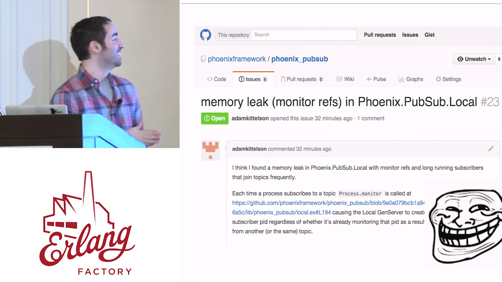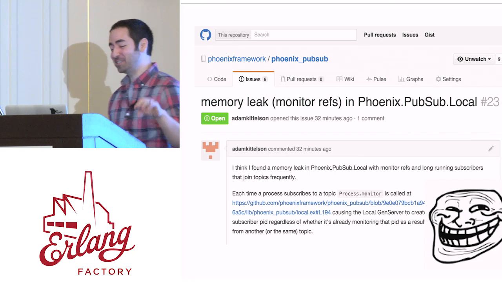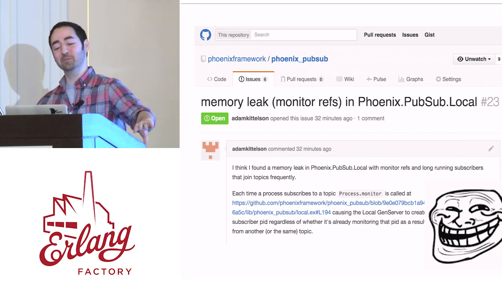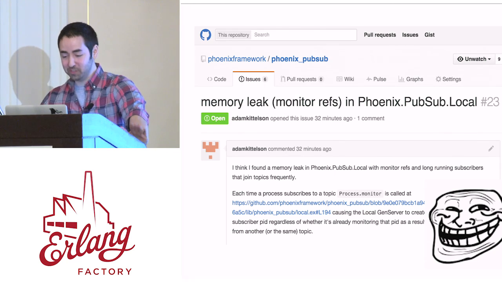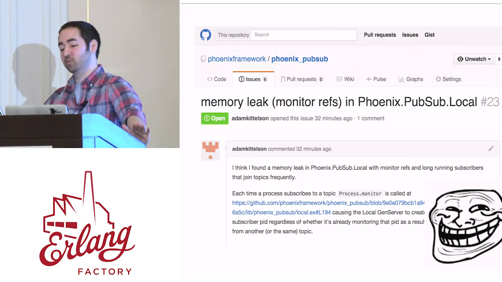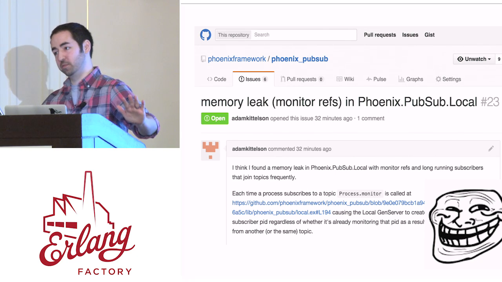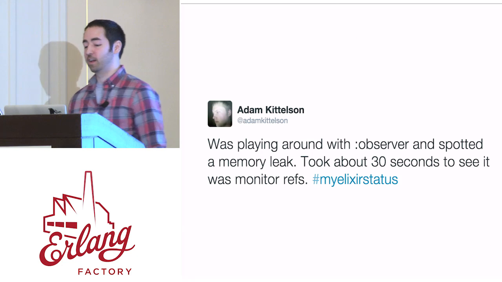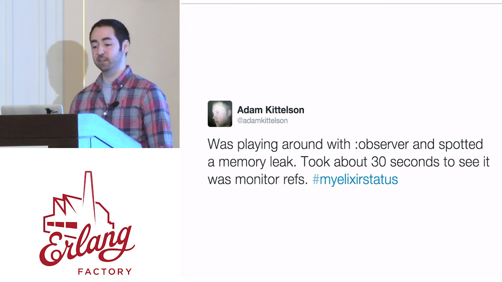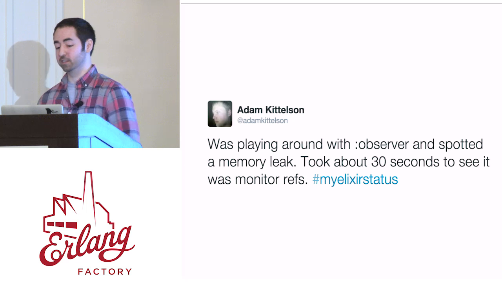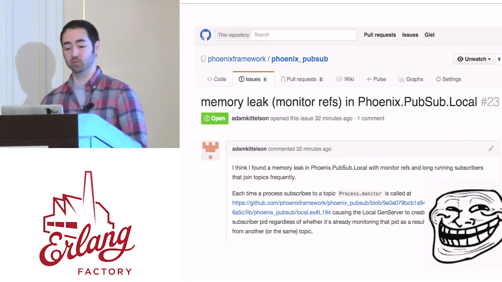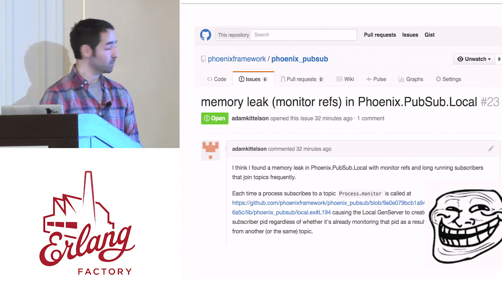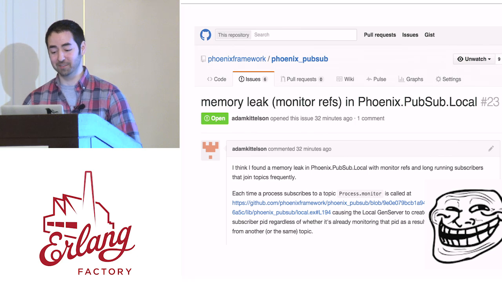So he's trolling me. But it turns out this should affect very few people, but the moral of the story is someone that didn't write Phoenix or have experience with Phoenix's code base was able to, within 30 seconds, identify an issue and find the exact place in the code that was causing it. And to me, that's such a testament to the tooling that we have available. So it's really cool, other than me having to fix this.